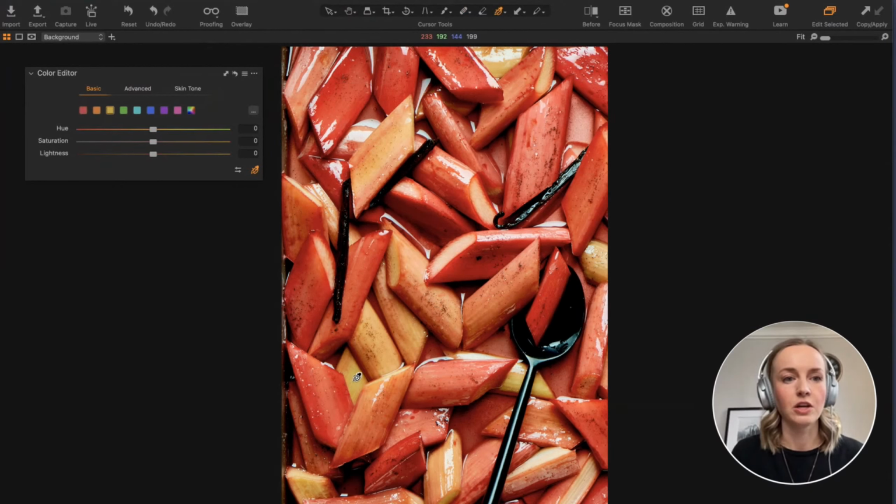I know that we have probably some yellows down here, and it's probably unlikely to select the pink. So what I would do first is, I know that I can really quickly jump into the basic editor and play with some of those colors, and then I'll move to the advanced. Let's have a look now. We'll bring a little bit of shift into the pinky area of the red, and I am going to bring up the saturation.